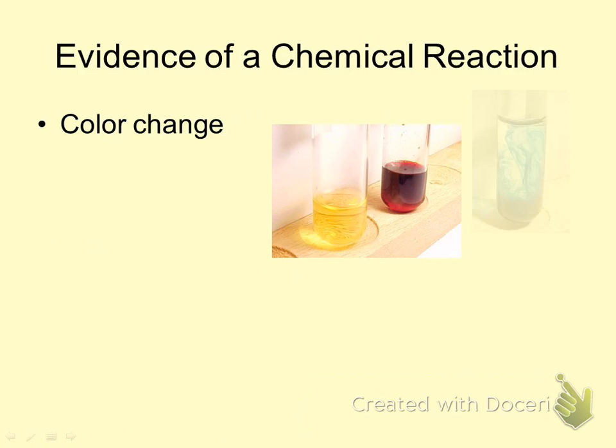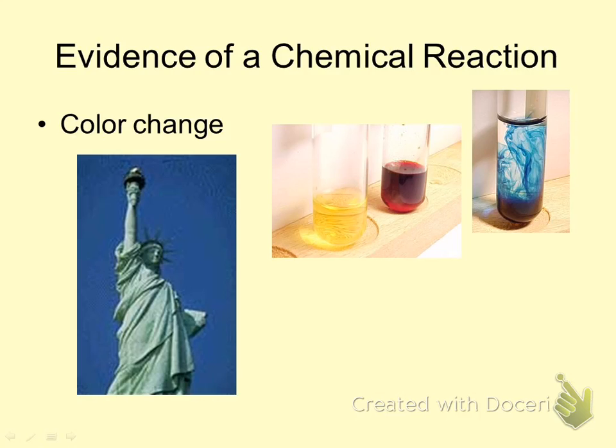Our second example is color change. Now, we don't want to say color change in terms of just a slight change in the color. What do I mean? If I mix two things that have around the same color, or one is drastically different, and the solution just turns the color of the drastically different solution, as in the examples here, then I didn't really have a color change. But we want to look at, one, what happens over time. If I have a solid, does it change from its original state in color? But if I have a liquid and I mix them, I should come up with something that is very different and easy to tell that a change has taken place.